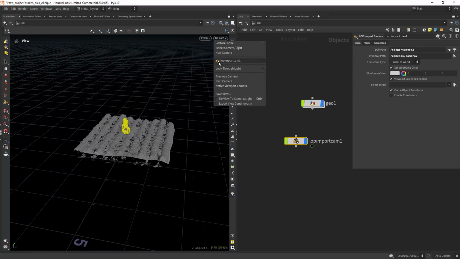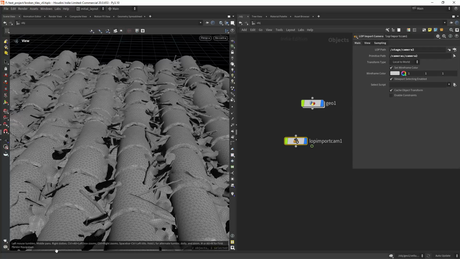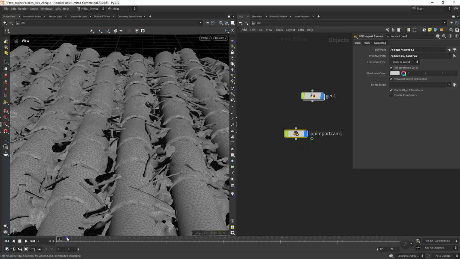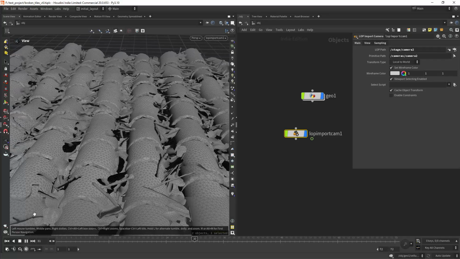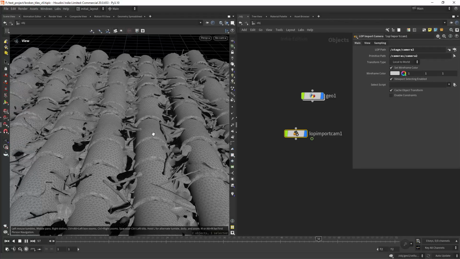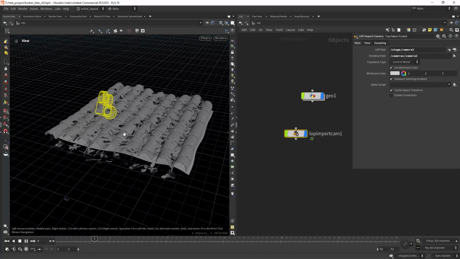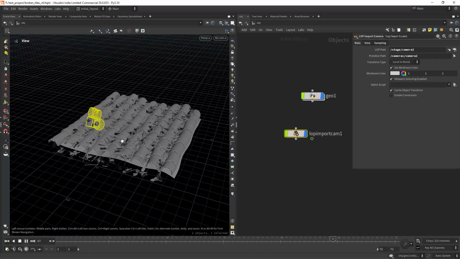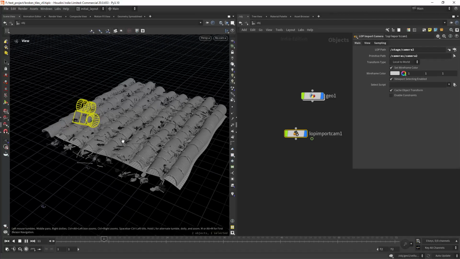And if we go to the LOP import camera 1, we can show the timeline. Let's go again to the camera, and as you can see we have the camera here with the animation and everything. This can be useful if you want to export your camera from the stage, and that's the only way I know that you can do that apart from USD.